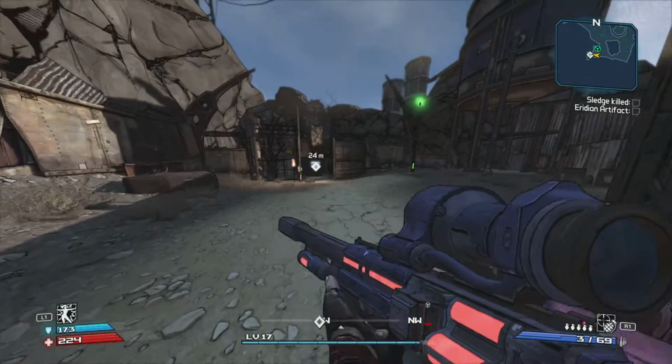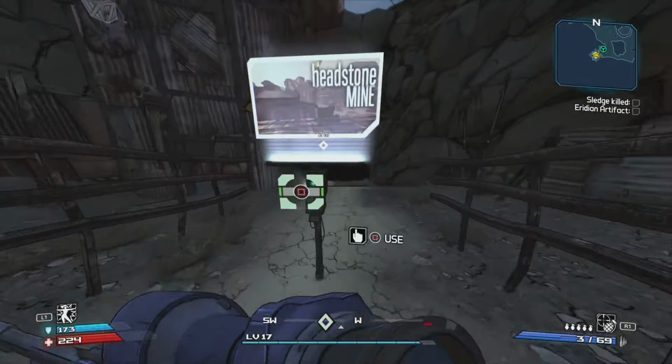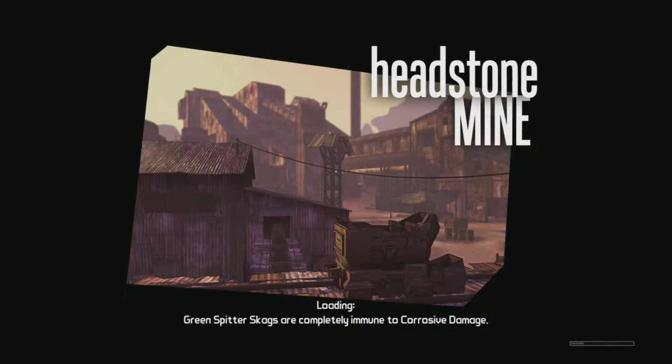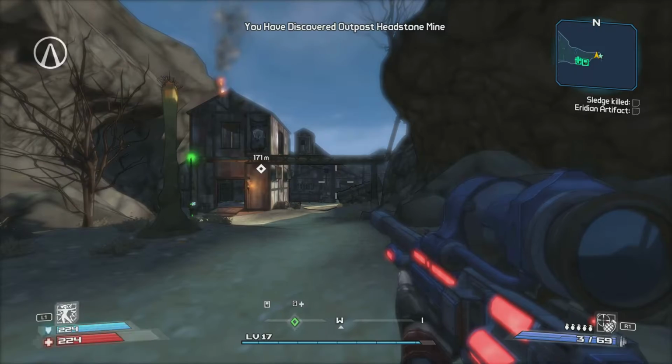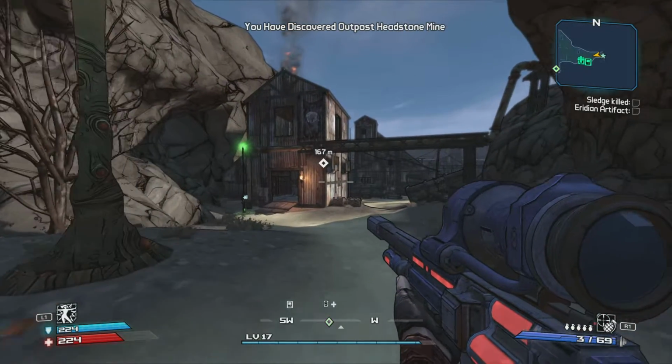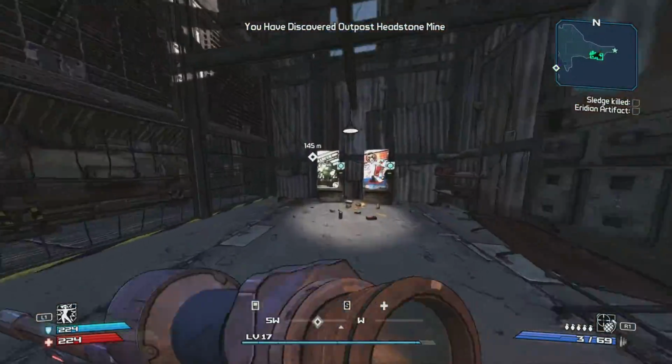Alright, let's go try to fuck some people up. I doubt the sniper is going to be good, by the way. Because it only does 91 damage. That ain't shit, to be honest. But its critical damage is insane. So I think if we hit headshots, this thing might be really good.